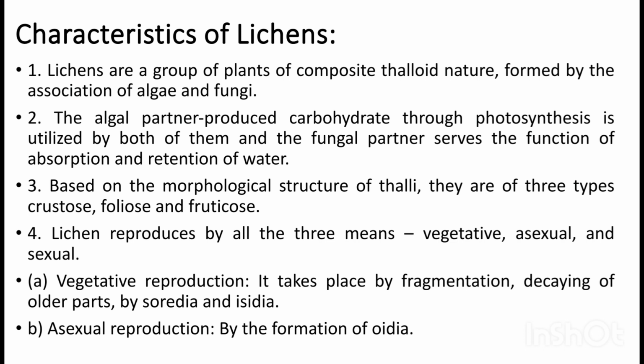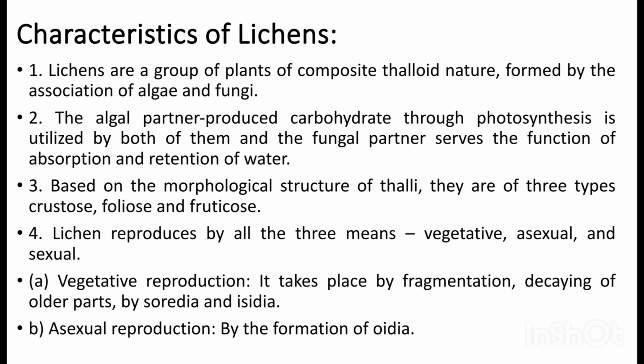One is crustose, which is crust like. They attach on the rock surface in such a way that it looks like a crust and it looks like a rock. And foliose lichen, it is a leaf-like appearance of that lichen. Then what is fruticose lichen? It is like a small herb or a very small plant. Fruticose lichen appear like a small plant.